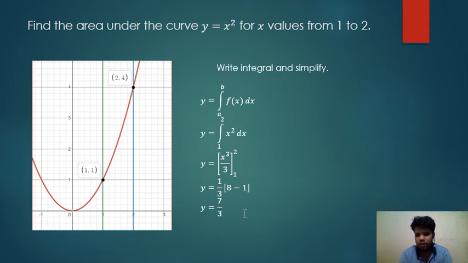Solving it by the integration, that is x square integration, which is x cubed by 3 with the limits 2 to 1. Applying the limits, 1 by 3 comes out and x cube is basically over here 2 cube minus 1. So this becomes 7. Solving it, the 7 by 3.